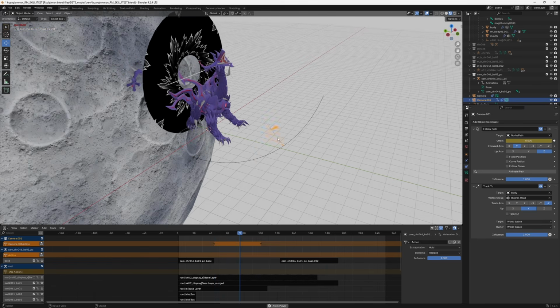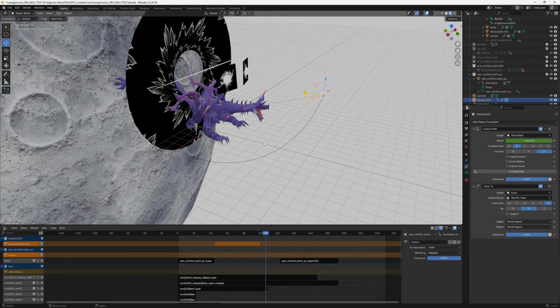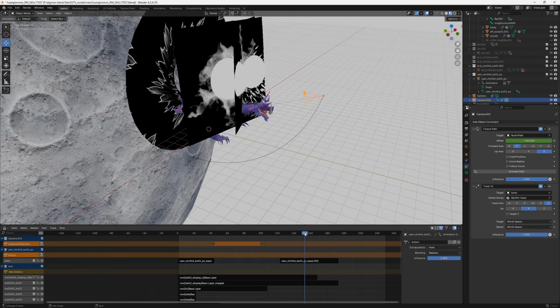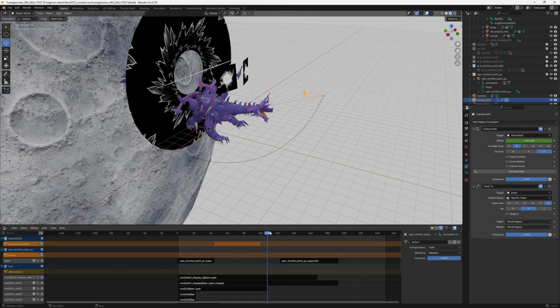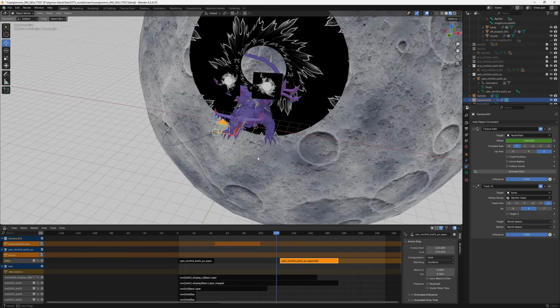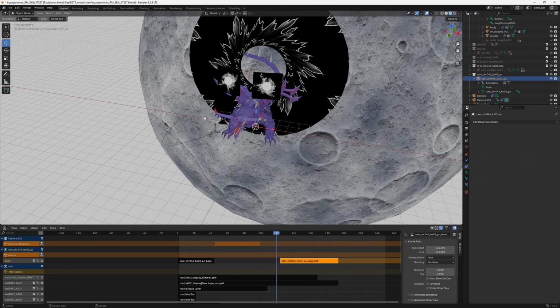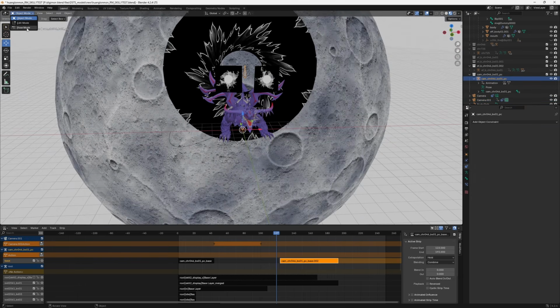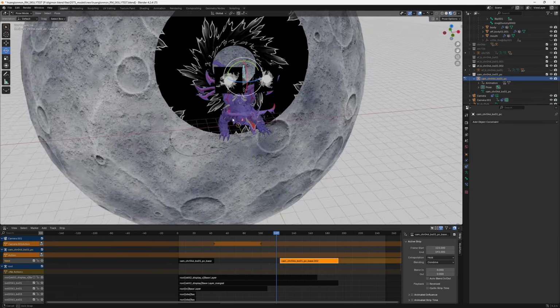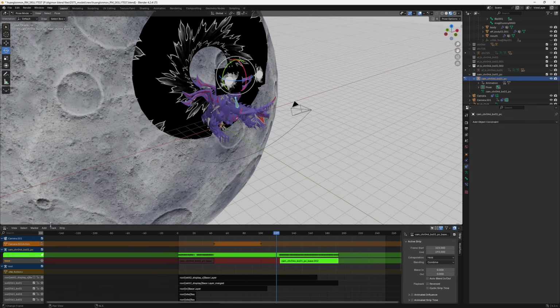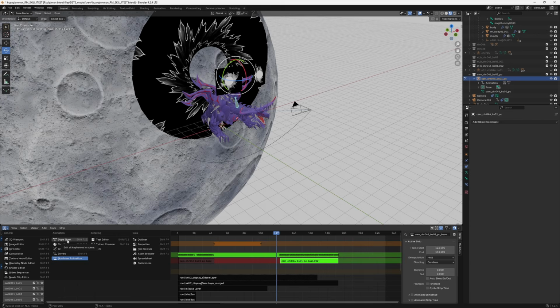So now that we have our camera movement, we need to make sure that this camera animation plays above that one. So what we need, we're going to click here again. For that, we need to select the camera armature, pose mode, click the camera bone, click tab, go in dope sheet.